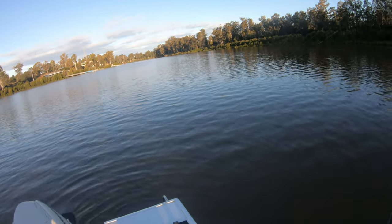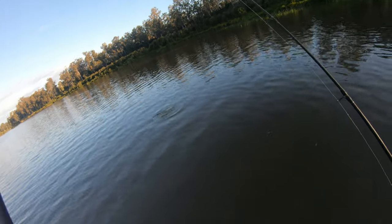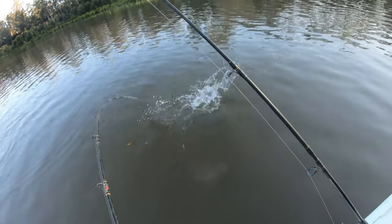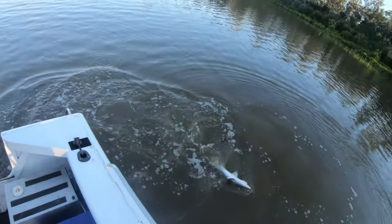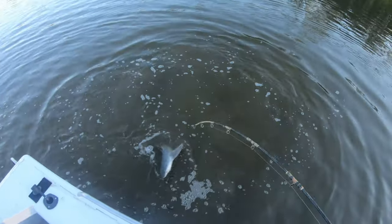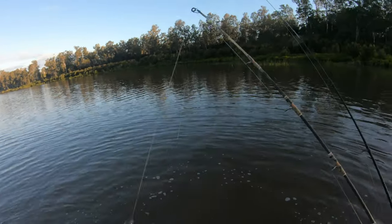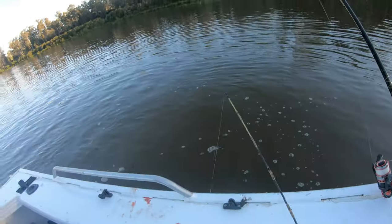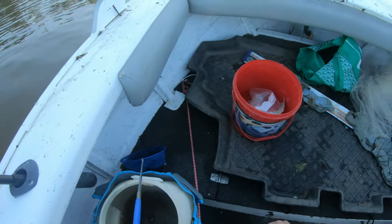I don't know if it's a thready, but it's more like a shark. Yeah, spool shark. What do you want it in or? Oh, not really. See if I can snap the leader. Yeah. They normally wear through around the leader real quick, which is a good thing. But that's what gets me. People are like, no, you won't get sharks through winter. Well, they reckon they go off and bite. Yeah.